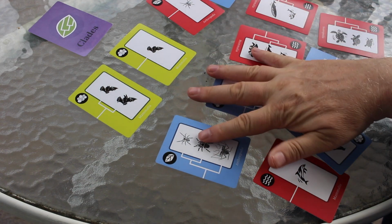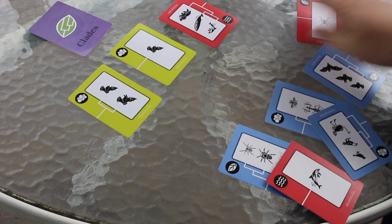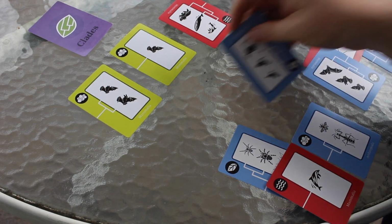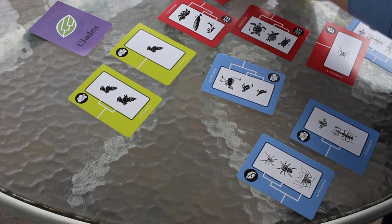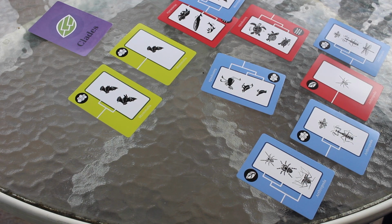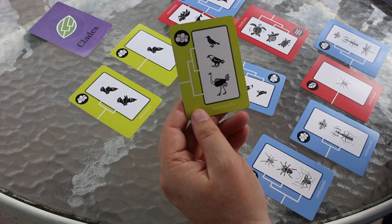Oh, that's interesting. Okay, so we got a bunch of arthropods in our list here. There's our mammals up at the top, our arthropods go down here, mammal, sauropsids in the middle. We're just doing this to make it a little easier to sort things out as we go. Okay, so we're going to get, oh, we're kind of mammal rich here. Okay, we sorted all these cards. And then what you do is you turn over your personal private card. So there's mine, for example.